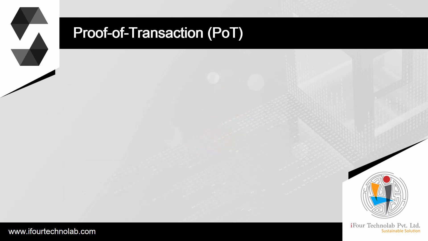What is proof of transaction? A currency described as Tau has introduced a completely new kind of consensus mechanism. Tau described this different solution as proof of transaction. Proof of transaction is in many forms the inverse of proof of stake. Rather than supporting a small number of associates to build up a large amount of tokens, proof of transaction will reward large numbers of associates for small transactions executed with their tokens in the natural course of using the blockchain.